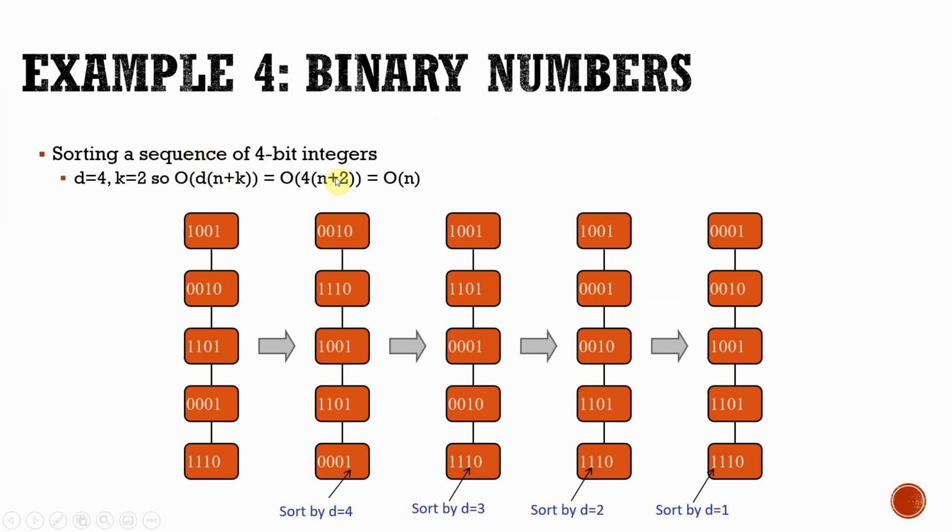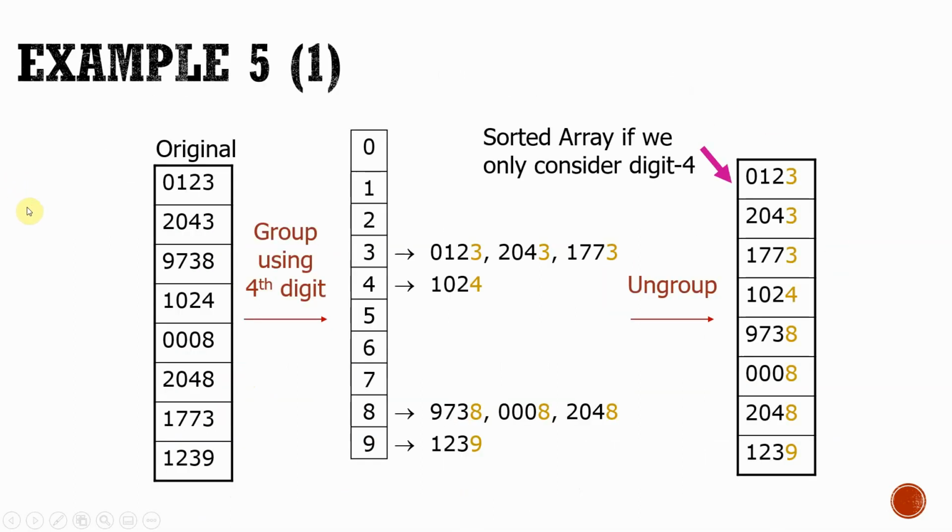Here you see that we have a bunch of binary numbers. Again, we start by sorting by the least significant bit. You see that the zeros are going to be first, and the ones are going to go next. Then we sort by the next bit. If this is bit 0, this is going to be bit 1, and then the next one, and the next one, and eventually our array is sorted.